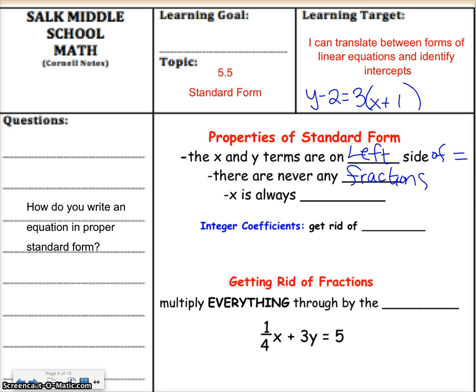And it gives you fractions at first, and it says, hey, turn this into proper standard form, so you need to get rid of the fractions. And we've done that when we were doing our solving unit. And we always want x to start out positive. If x isn't positive, then we need to change everything to make x start out positive.